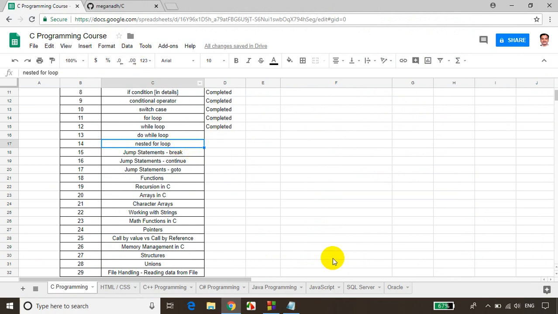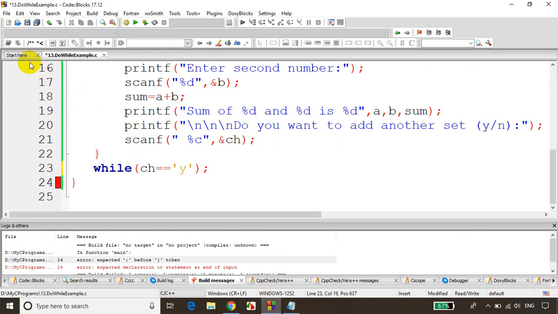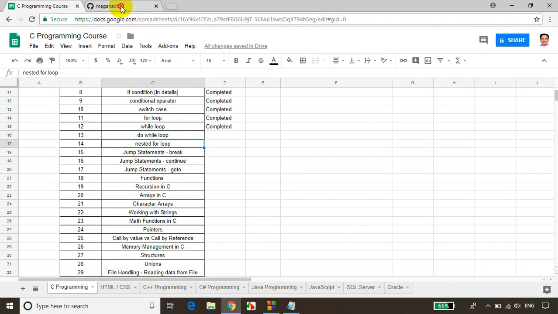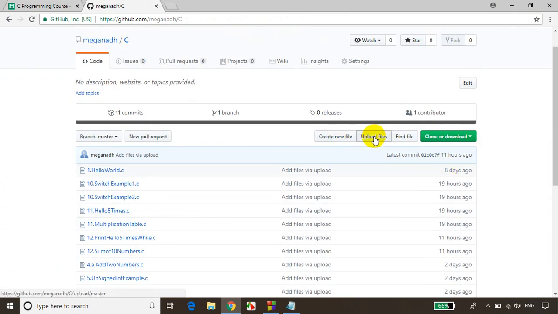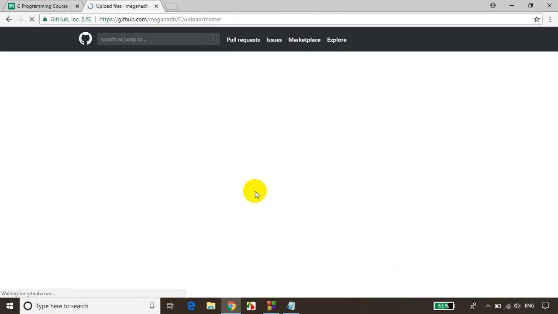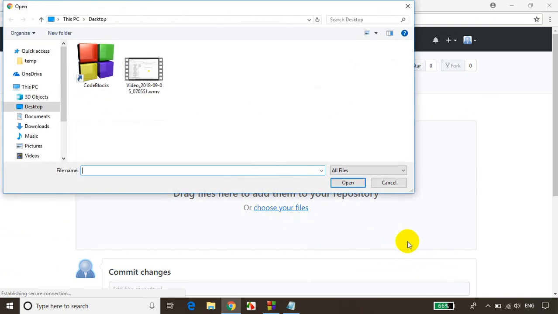So as usual, what I'll do now is I will upload this file so that you can download it. I just saved it, and let's go to GitHub and let me upload the file. So now I'm uploading the file that I just illustrated in this module.